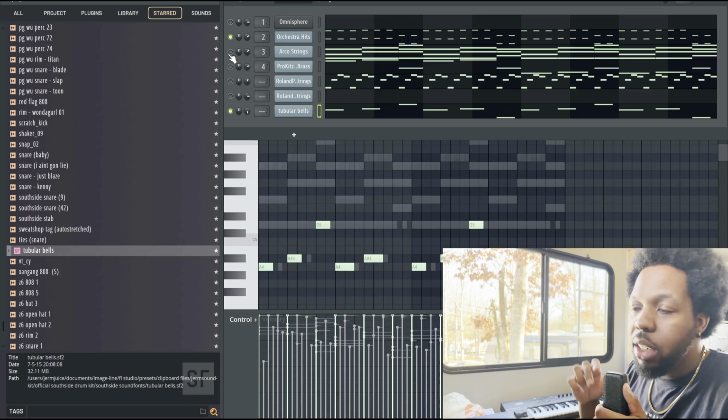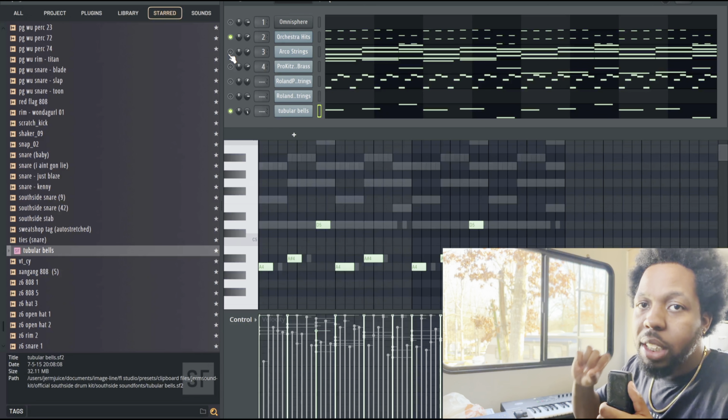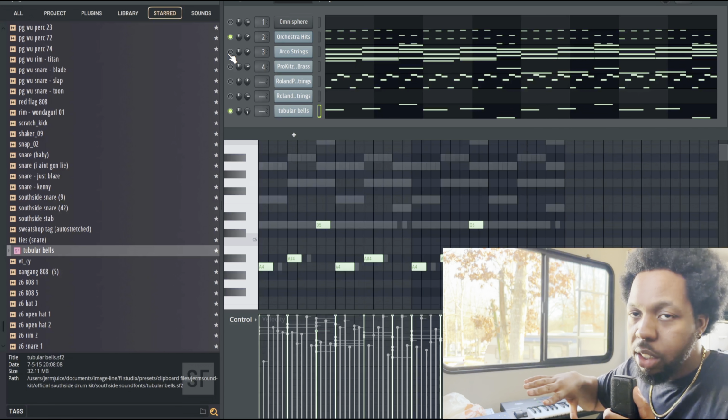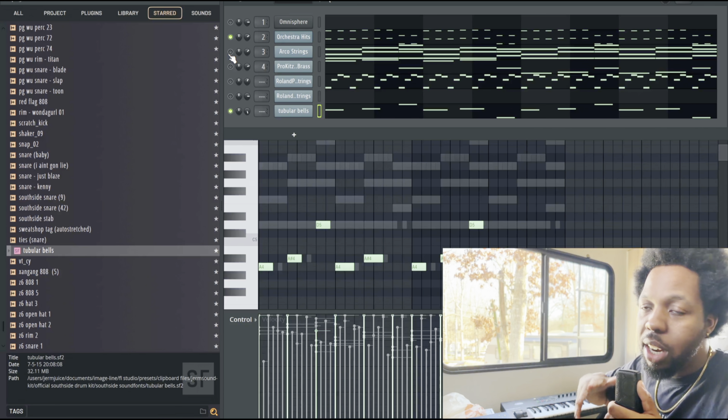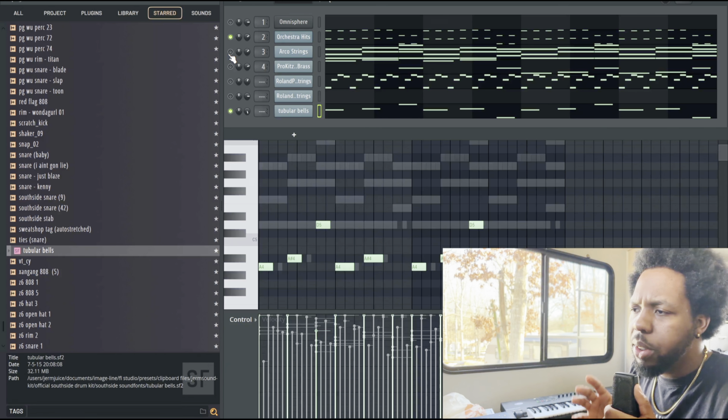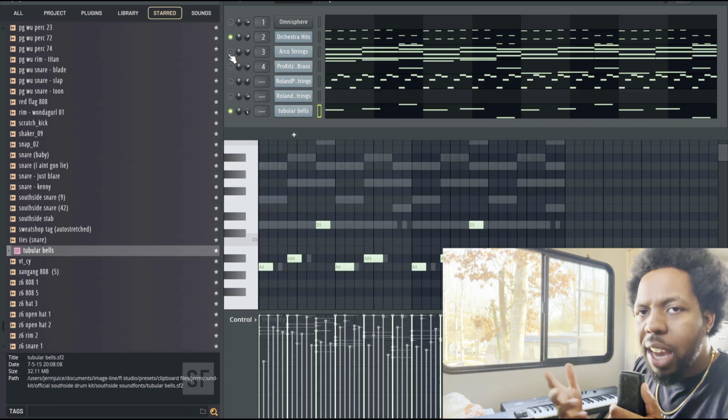Make sure that each instrument in the loop is clear and you can hear it and nothing is overpowering each other, because it does matter. That definitely matters. And I'm not saying you have to put a limiter on it or compress this or whatever your process is to mix your loops. By all means, do your thing. If you want to add reverb here, or what I'm saying, add your flavor to it.